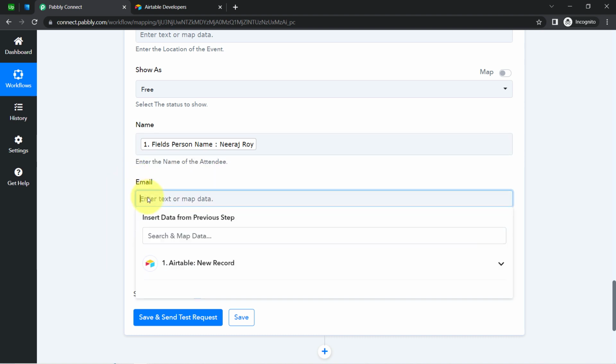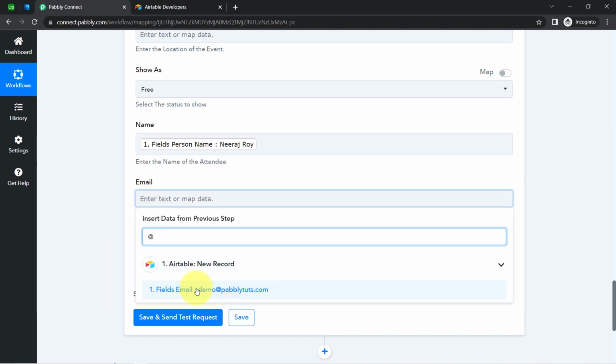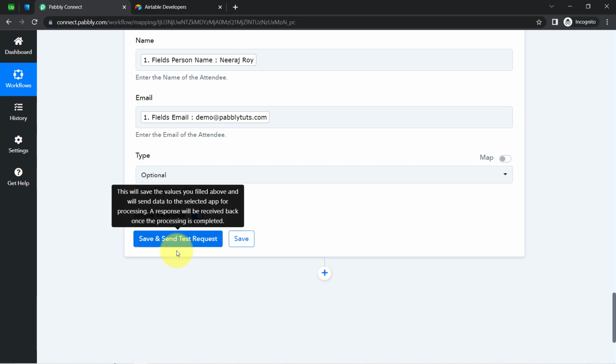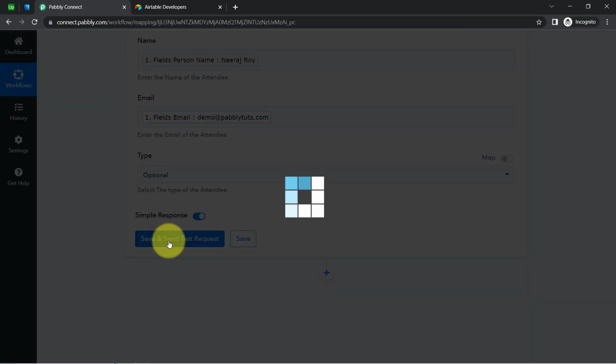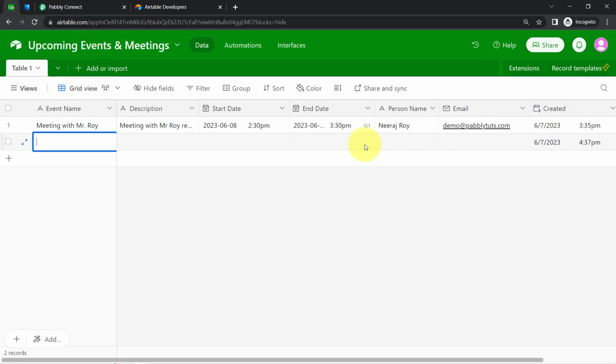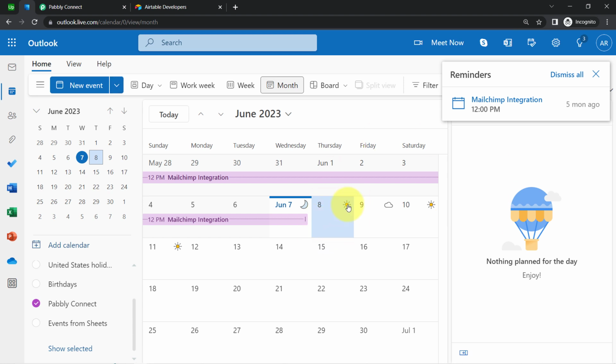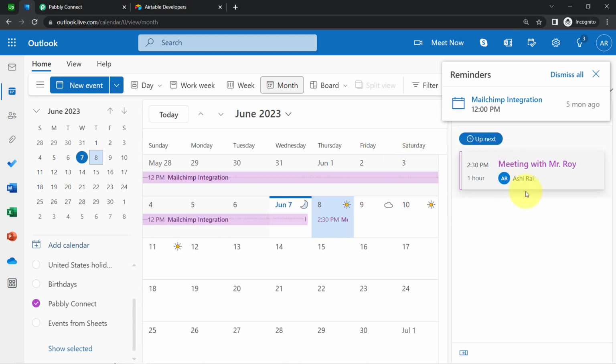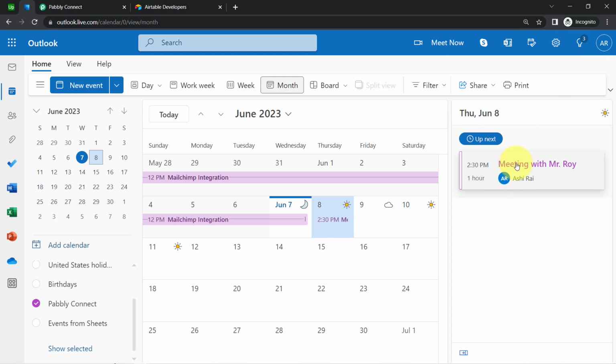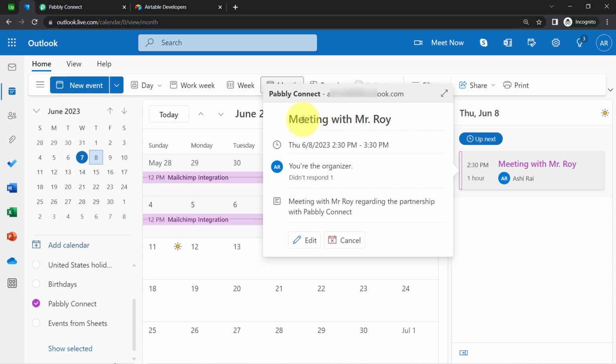I have provided the same, and let me also search for the email address, and now I am going to click on this button, and you will notice how the response will be received and how an event will be added here automatically. And here you can see in front of you the event has been created automatically. If I show you the details, you can notice that this is the same title. Here we have the same description. Here we have the same timing of the meeting, basically the date and time.